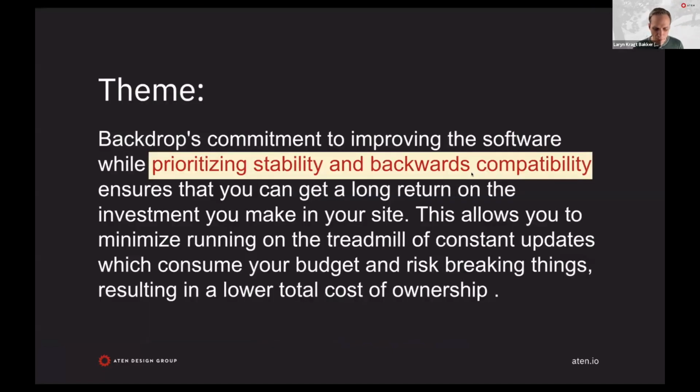So improvements are good, but can be a double-edged sword if improvements in one area end up breaking things that were working well previously. So what does it mean to prioritize stability and backwards compatibility when you're also committed to improving the software? And I'll give you a hint, rather than the chaos and instability that can come from a move fast and break things mindset, which, you know, hypothetically speaking, some of us may have seen recently, it's more like a move a little more slowly and make sure things continue to work mindset.